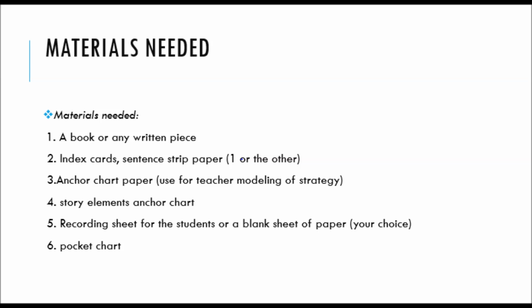Now, these materials I just mentioned are to do the lesson mostly as a whole group lesson. After having many times of practice, when you want the students to do it alone, then possibly each student could have the book to do it independently, and they could do it with a partner too. It's really up to you, but honestly, this strategy needs to be practiced just like any other strategy before allowing the students to do it independently.